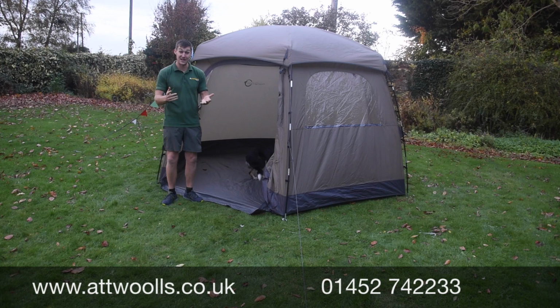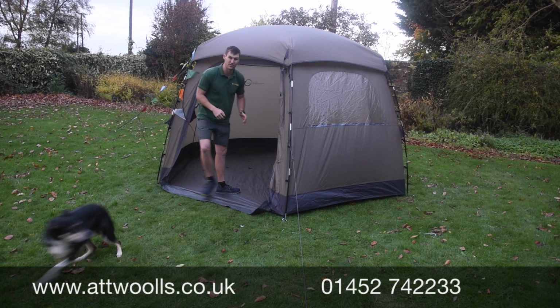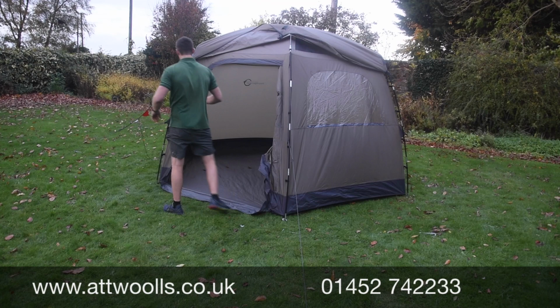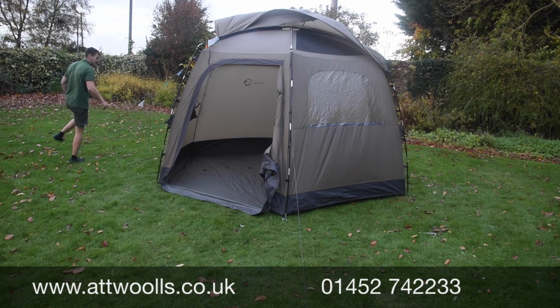So now we're going to take down the yurt and show you a bit more information about the best way of doing it and a few tricks as well to make life a bit easier, especially when the wind is absolutely blowing a gale like it is today. So first thing we'll do is the same sort of thing in reverse. If we take the canopy off, it's going to allow us a bit more access to the pole sleeves at the top and stop everything going a bit peaked on. We'll take the bit of bunting off the back.